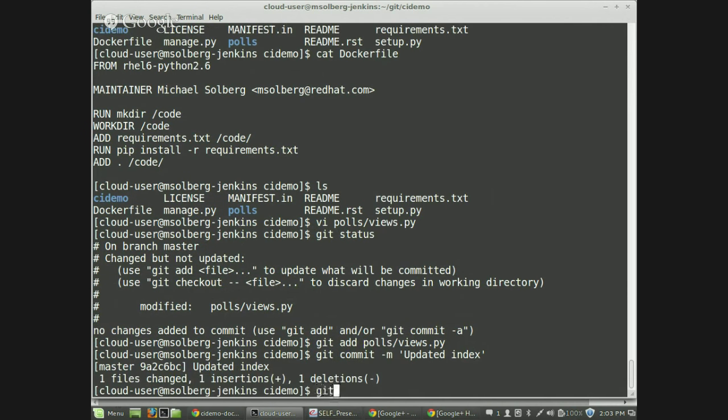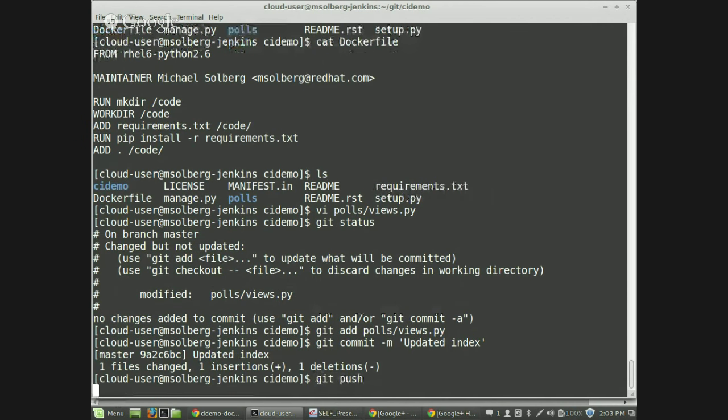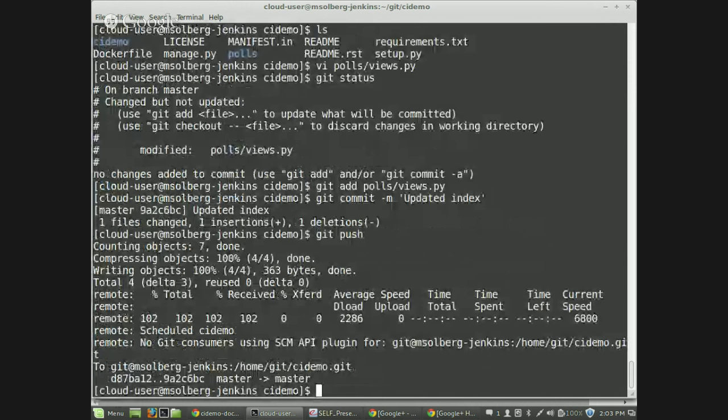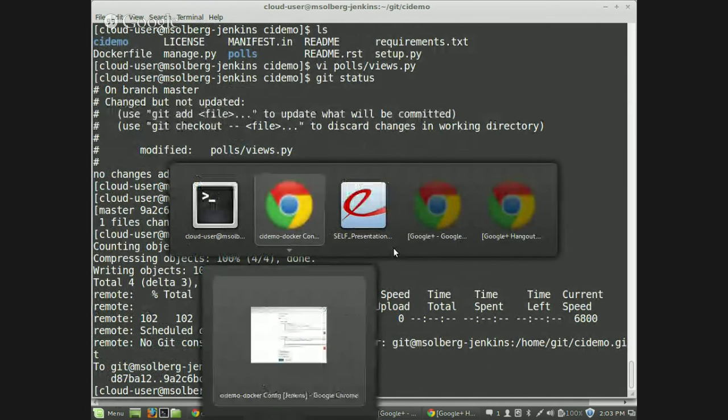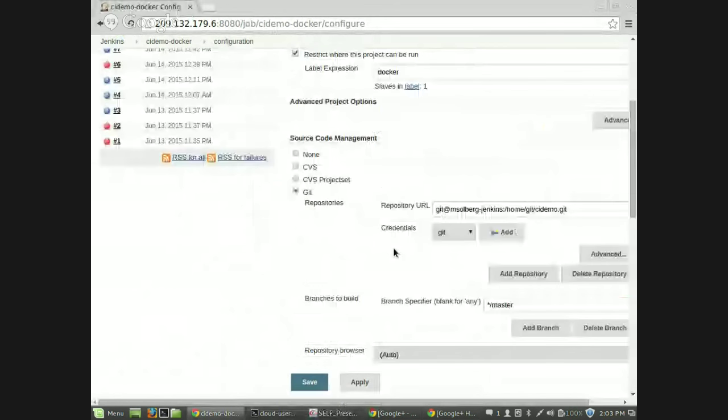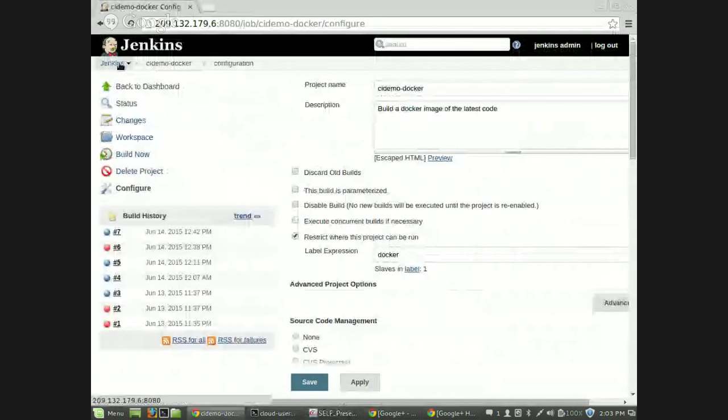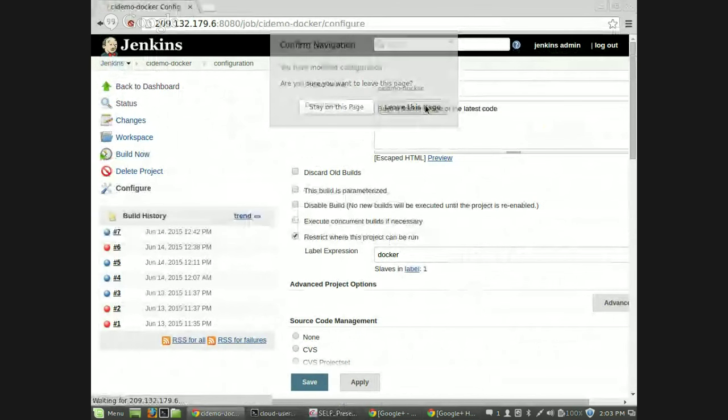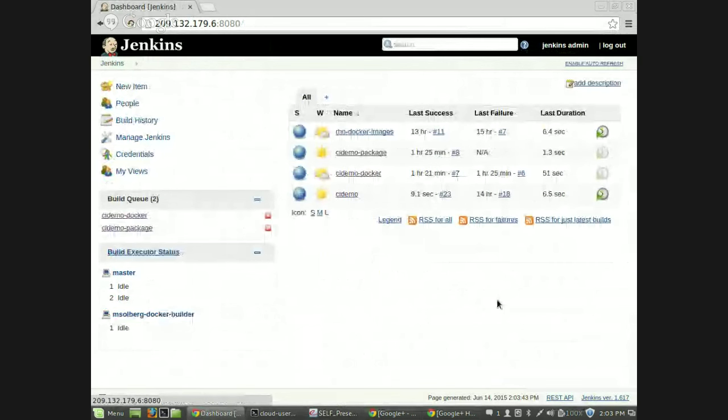And now on push, I have a git hook that is going to tell Jenkins that there's updated code. You see that down here. It says it's scheduled CI demo. Now, if we go to the Jenkins dashboard, you'll see that the first thing it's going to do is CI. So it'll do my actual integration testing, which it's already completed. And then after it's done with the CI, it starts to do the CD, right?